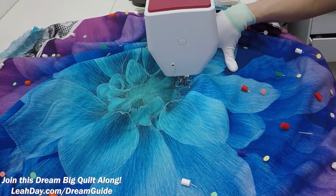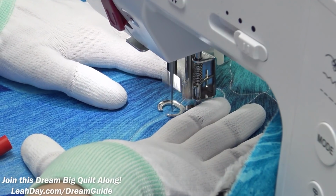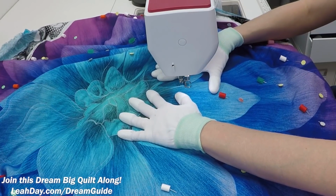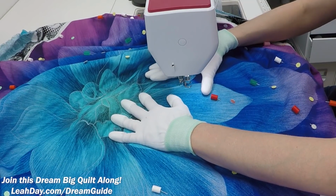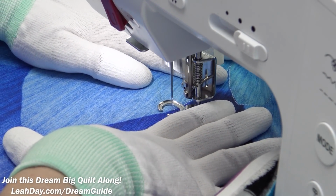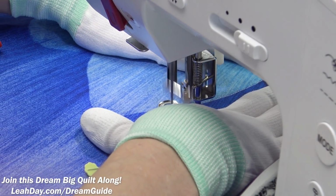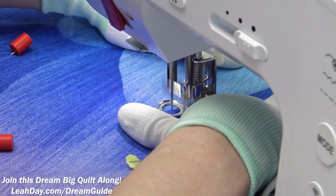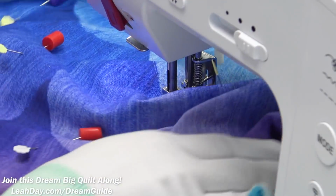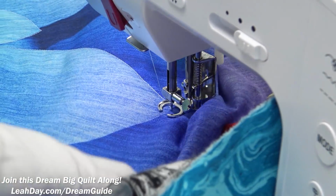So let's talk about this. Let's say I'm forming stitches that are too big. And what that means is that I am pushing the quilt too hard, too fast, and I'm running the machine a little bit too slow. So if you have big stitches, there are two solutions. You can either slow down your hands and stop pushing the quilt so hard, or you can speed up your machine. Put your foot down a little bit on that foot pedal and that is going to result in smaller stitches. They won't be quite so big.